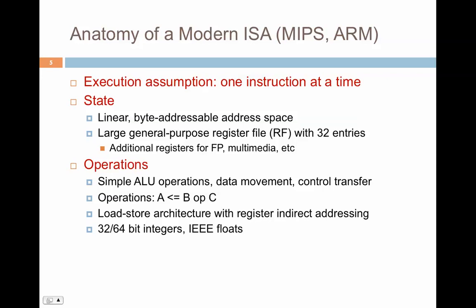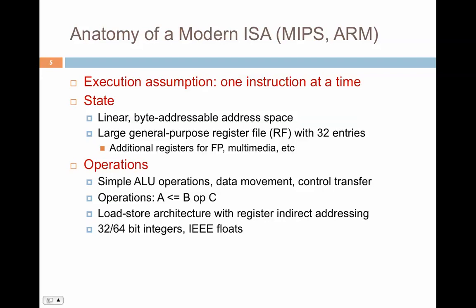We'll also have some control transfer instructions. These are mostly what we call branching. Branches are a very critical component of the instruction set because they define exactly what the next instruction you're going to execute is. Branches are also very tricky because most often the next instruction to execute depends on the outcome of the branch instruction. And those details we'll get into as we talk in this lecture.